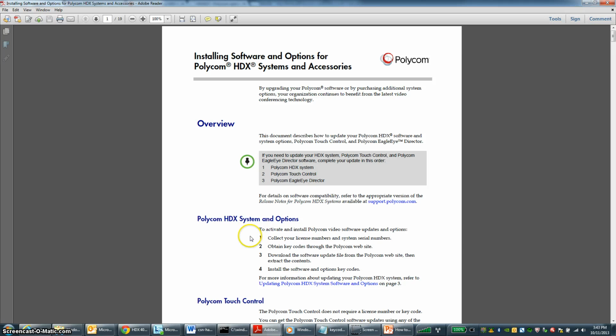There are 4 steps that you need to be concerned with, and they're right here on the first page. You need to get your license numbers and system serial number together. With that, we'll go to the Polycom Support website to obtain key codes, and then we'll download the proper software version and extract the contents, and from that point we'll be at a crossroads to use the web interface or use a USB storage device to upgrade this software. So with that, let's find out how to get the serial number.